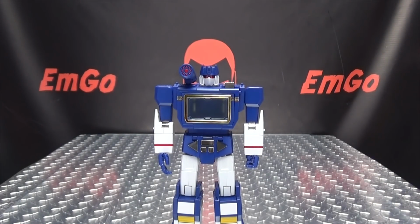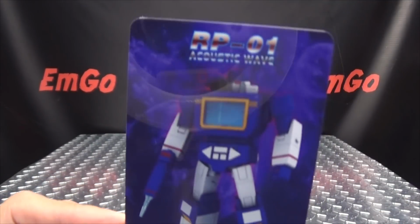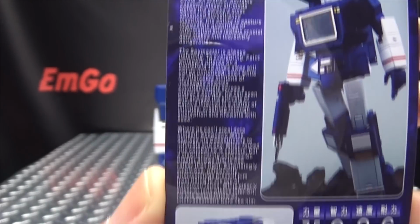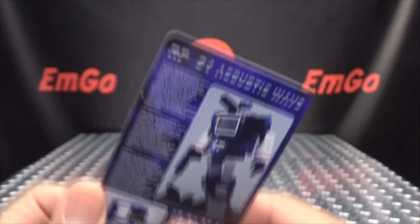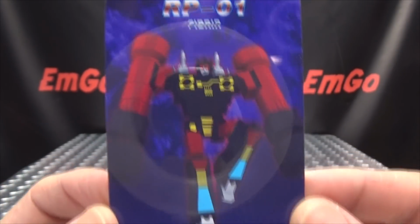Also included are not one, but two collector's cards. You get one for Acoustic Wave, and on the back, you have that same bio again and tech specs if that interests you. Hooray for cards. And you also get one for Fibrir.